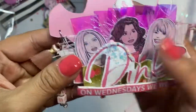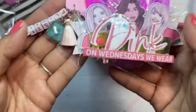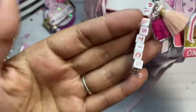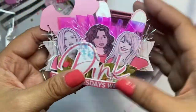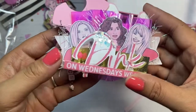This is gorgeous. And look, she's sewn the back too. Oh my gosh, this is so chunky and awesome. She's got a little bag there. It says Plastics with a tassel. I am loving your layering. This is so fun. And I love the images that you found. How cute.